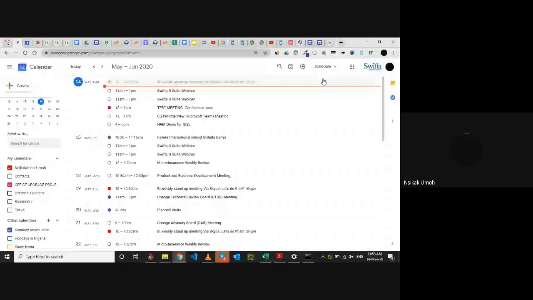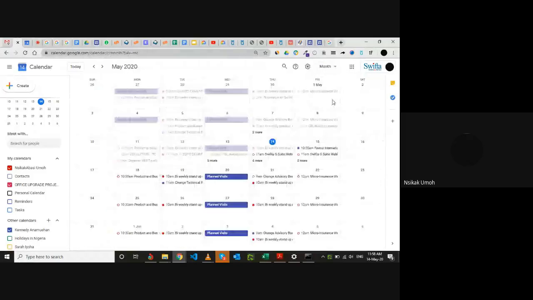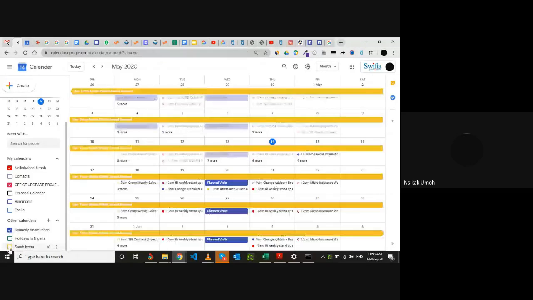Okay, so let me change the view now and show you something. Let me select one view. Okay, look at this. Let me check this and also check this now. I want to show you something. If you share your calendar with your colleague, or your colleague shares their calendar with you, what Google Calendar does is give the calendar of your colleague a distinct color.